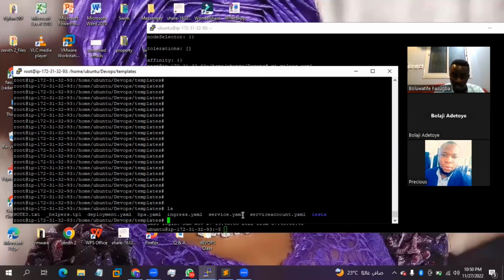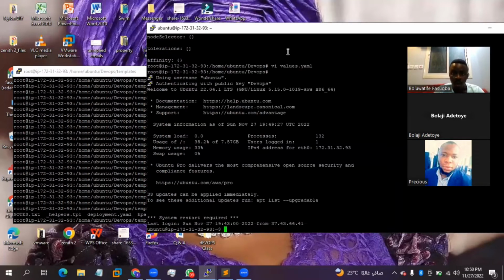Now, we have the service and deployment. Let's go and check out the values.yaml file itself. That is the configuration. Once you do the configuration, I'm going to make a simple deployment. Then I'm going to teach you how you can easily deploy virtually any stack easily, like Azure-free.